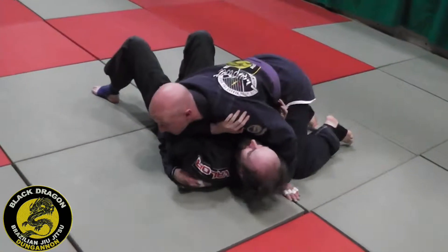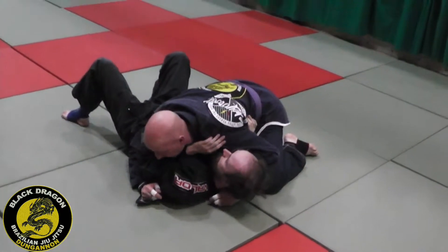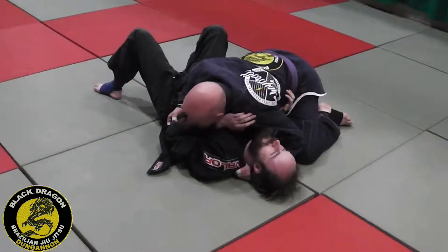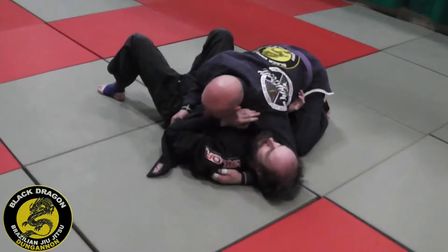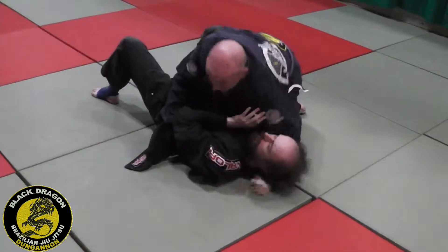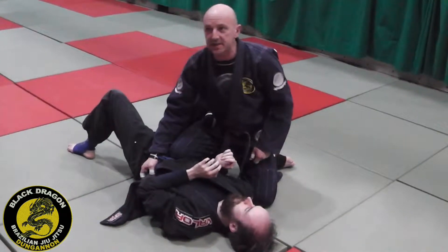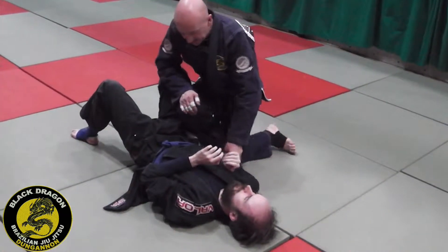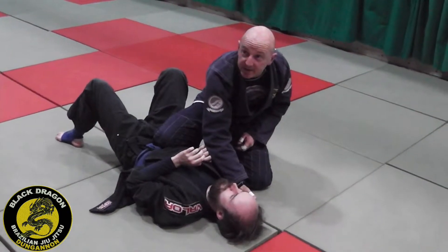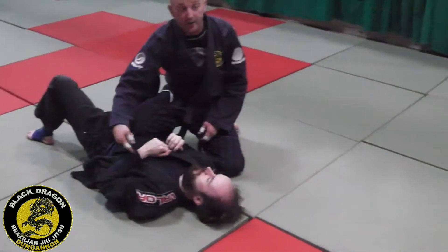Close my foot. I have the grip on the back of the lapel. Heavy pressure with this cross face — as I put my knee in his belly my head is coming across. I'm not playing a light knee on belly because I want to put a lot of pressure on it. So this knee stays on the mat but it doesn't come inside like the last move — I want it to the outside because I want a clear path for my knee. This is the arm I'm going to tie up, this is the arm that's going to be inside the triangle.